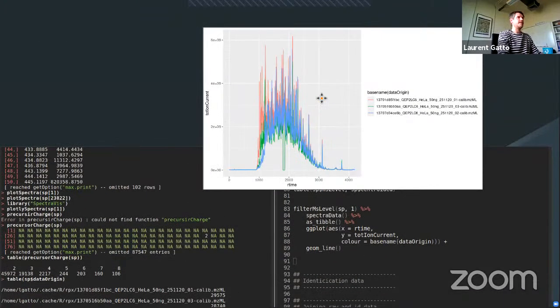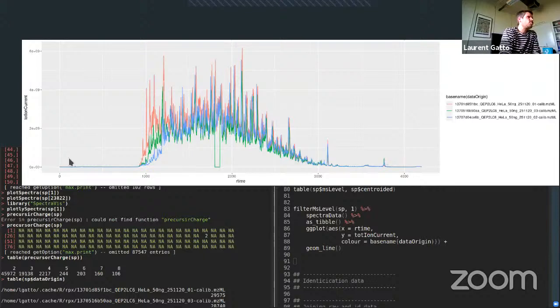And so here is that figure. Let me make it wide. Right, so we have extracted the information that we see on this figure, the retention times along the x-axis and the total ion current along the y-axis. Here we can visualize the total ion chromatograms of these 3 raw experiments. And we can confirm that they are quite similar, some difference at the beginning, but these look like very good chromatograms. Something is maybe a little bit surprising here for the second file, in green here, that's, oh no, sorry, the third file.